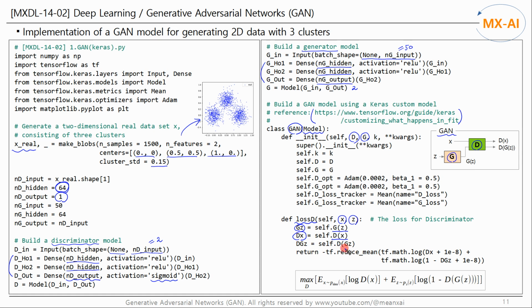When the output of the generator, gz, is input to the discriminator, dgz is output. We compute the loss of the discriminator using the following formula, which we looked at in the previous video. Instead of maximizing positive loss, we minimize negative loss by returning negative loss.